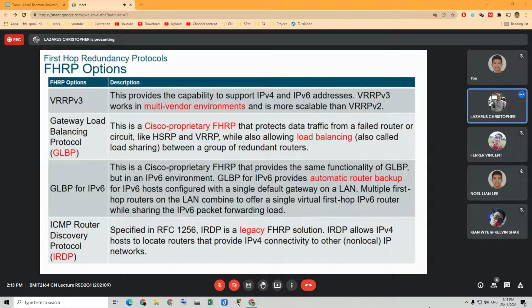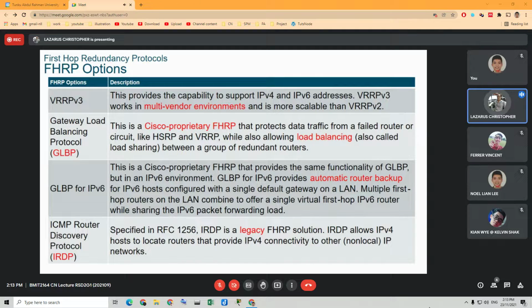That means one router probably will reach capacity. So load balancing becomes very important then. So we'll see whether the better scalability offered by VRRP version 3 actually includes load balancing as well.